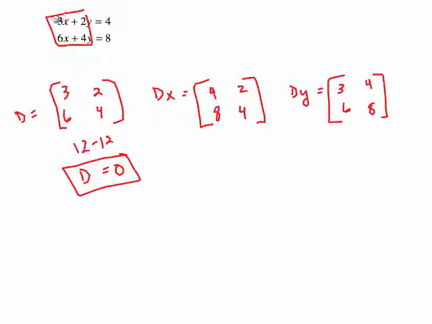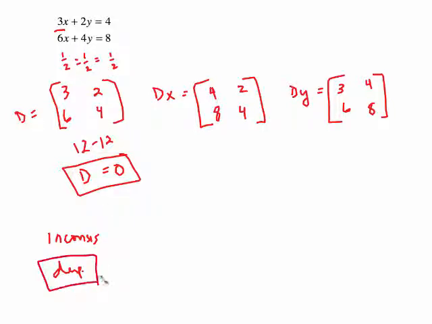As soon as you get d equals 0, that is telling you that it is either an inconsistent solution or it is a dependent solution. And an easy way to tell that is to go back and look at the ratios of the x's, the ratio of the y's, the ratios of the 4 and the 8. This will save you having to do a whole solve. So 3 over 6 is a half. 2 over 4 is a half. 4 over 8 is a half. If all three of those ratios are equal, that tells me that the system is dependent.